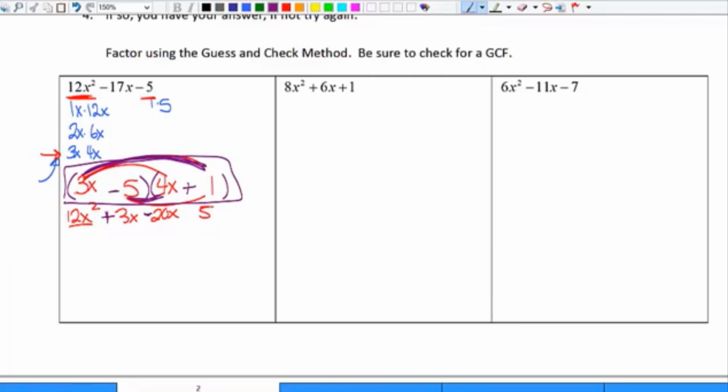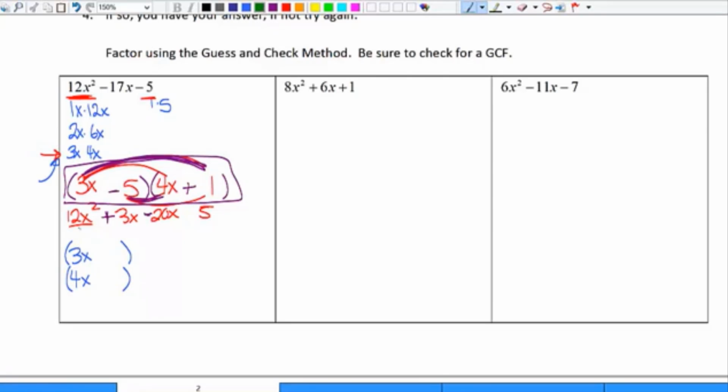So the things I don't like about this method is I have to erase. I don't like erasing because it makes holes in my paper. And my signs go to the opposite side, and that gets a little confusing. So although I love guess and check, I would prefer if you guys would write it vertically. I found this method out when I was teaching, and I just absolutely love it. I wish I knew it when I was in school.